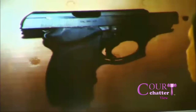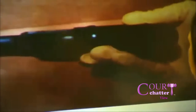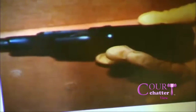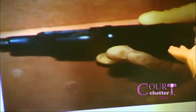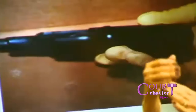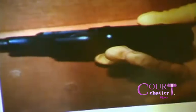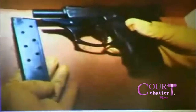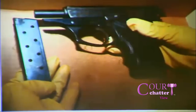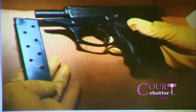States exhibit 94 in evidence. What are we looking at there? Actually, the slide back signifies that the chamber is empty. Here is a picture depicting the bottom of the gun, and here I'm trying to take a picture showing that there's a magazine inserted inside the firearm. And what is a magazine for those jurors who may not be familiar? A magazine is basically the slide that holds the bullets inside the firearm. So states 93 in evidence, would that be showing that magazine there? Yes. Right there on the right side? Correct. Or the left? Okay. And did this firearm have any projectiles loaded in it to your recollection? No, it did not.